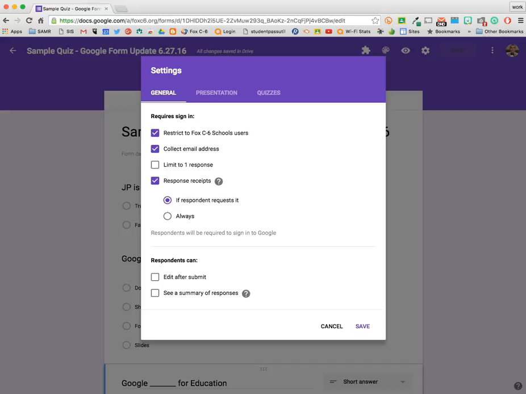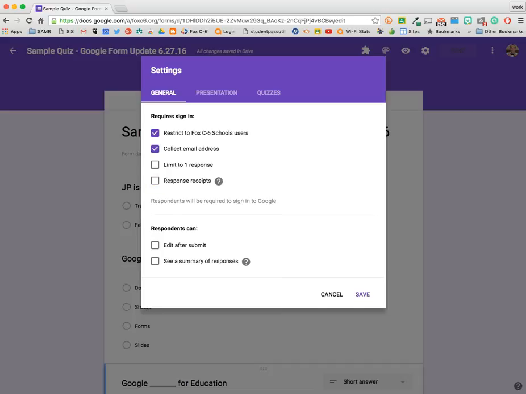Google now lets teachers turn this option off. So I can collect email addresses to ensure that the student filling out the form is the student I want filling out the form, without ruining the integrity of my objective assessment by potentially having all of the questions and answers leaked out after the end of first hour. So that's the first really exciting feature: we can collect email addresses without having to send those response receipts.